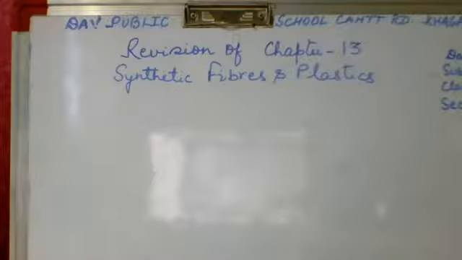Then one more point is there. One more question: what are the disadvantages of synthetic fibers? They have a very low melting point. They are non-biodegradable. Unlike natural fiber, it melts at very low temperature and therefore burns ready to stick on the skin at high temperatures. They are therefore not comfortable to wear in summer. Synthetic fibers are not biodegradable.